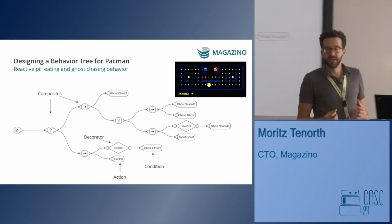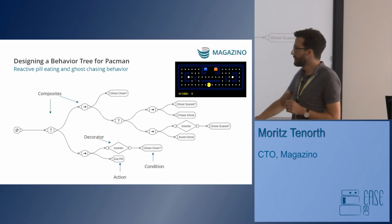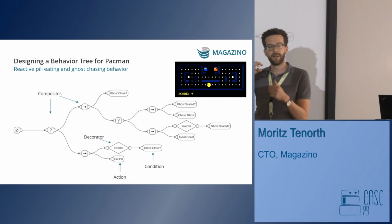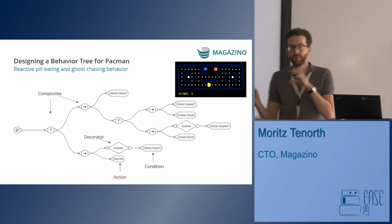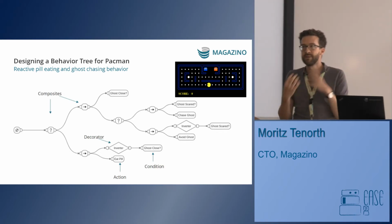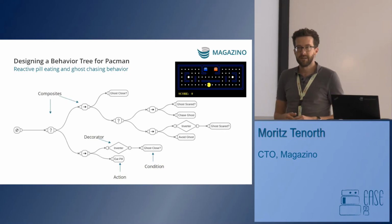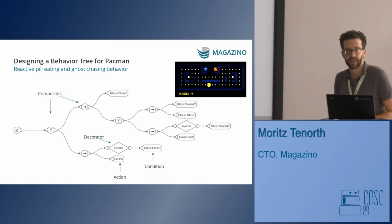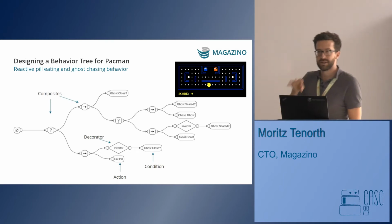So if you think about state machines, then each and every node has to know where to jump. So you execute a node in a state machine, you say, under this condition I'm jumping there, under that condition I'm jumping there. If you want to have highly reactive behavior, then you basically can jump from everywhere to the failure handling routines and back to your original things, which means that you're pretty quickly ending up with a very highly connected structure in the state machine. That's really a nightmare for refactoring. In this case, you can really condense things in a very modular fashion, just insert them at some places, and can also build up a library of these subtrees.